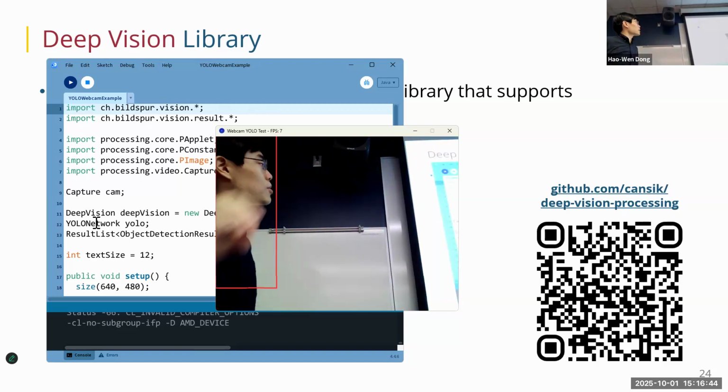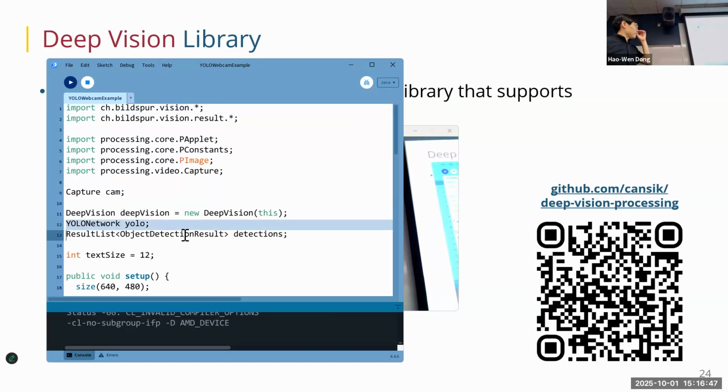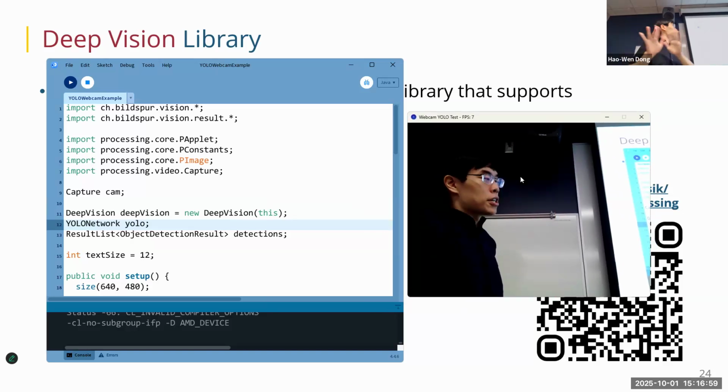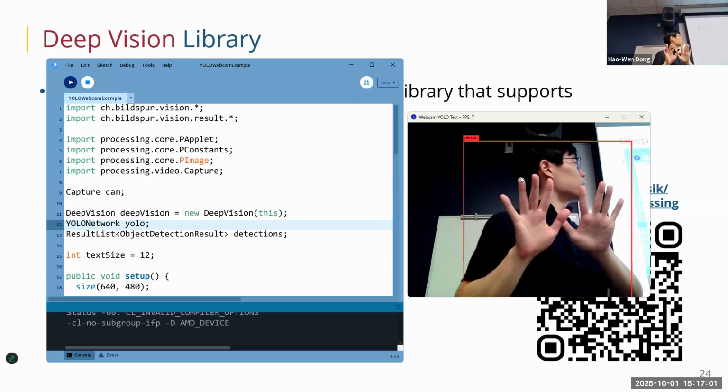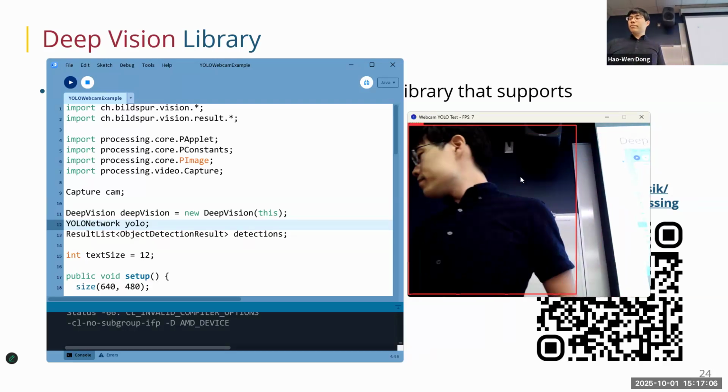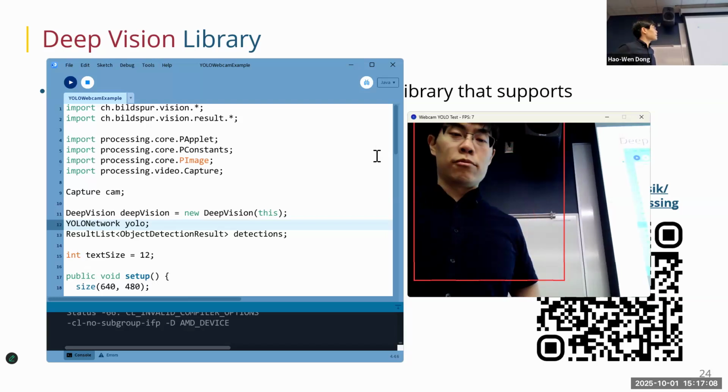It's a GitHub repository, but basically they will grab this YOLO network, which is a deep learning network, and it will run it on the fly for each single frame. So you can do all sorts of things. I think it also recognizes hands, I guess. But anyway, bags, whatever, water bottle, things like that.